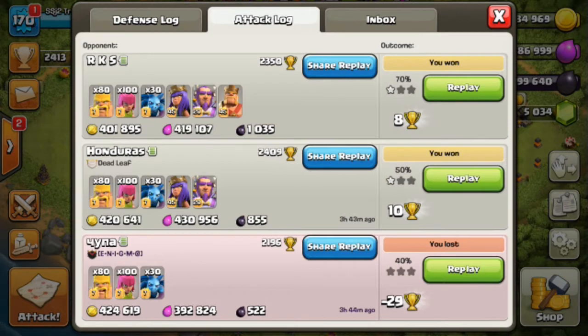But that is going to wrap up this guide for today on what to look for when using the BAM, or Barbarians, Archers, and Minions strategy down in Crystal League as a Town Hall 11. If you guys have any questions, comments, or want to see any other farming styles, please let me know.